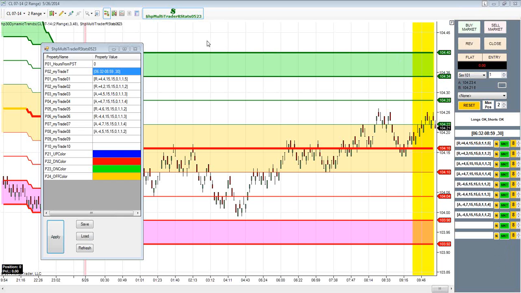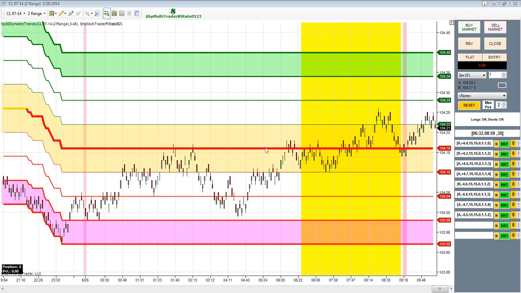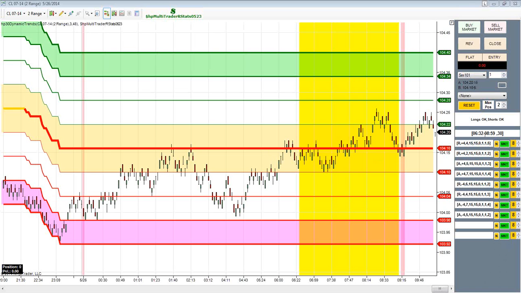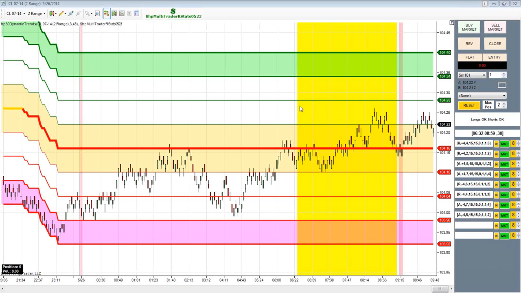So let me left-click just to show how that works. So here's an example of how that works. We were starting at 6:32 Pacific and looking to take trades up to 8:59. So starting at 6:32 rather, it started to shade it here and then went all the way over to here. Okay, that's 8:59. And then this red part indicates where it continues to stay in the trade.